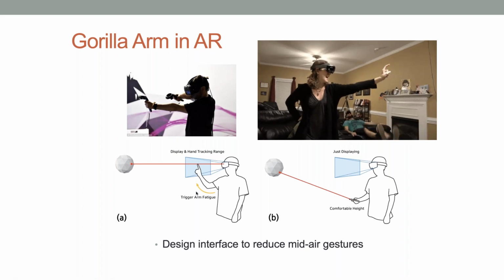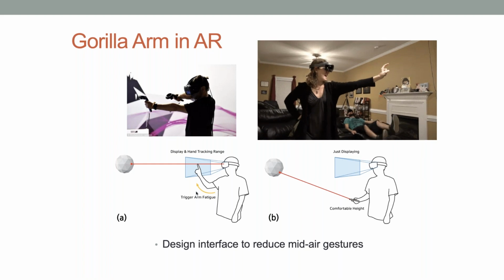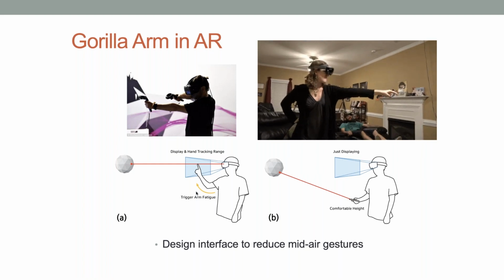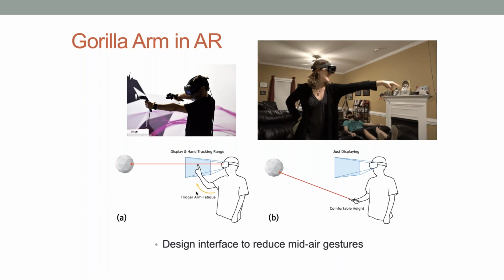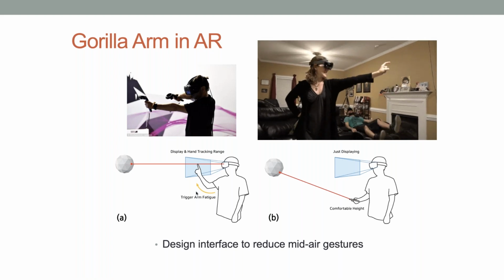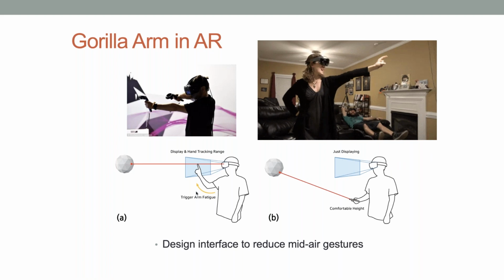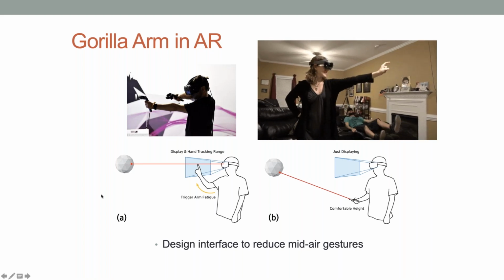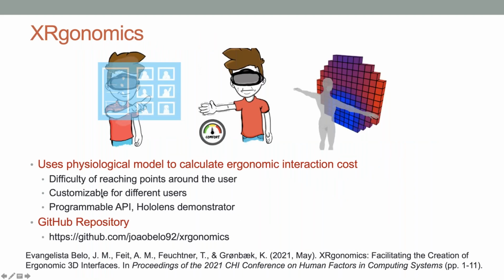So the design on the left, design A, shows a typical AR interface designed for interacting with objects with hands. But design B is actually better because you can now hold your hand at waist height and it's more relaxed and less tiring and still interact. So you need to evaluate that, and there are some tools that can help with this.